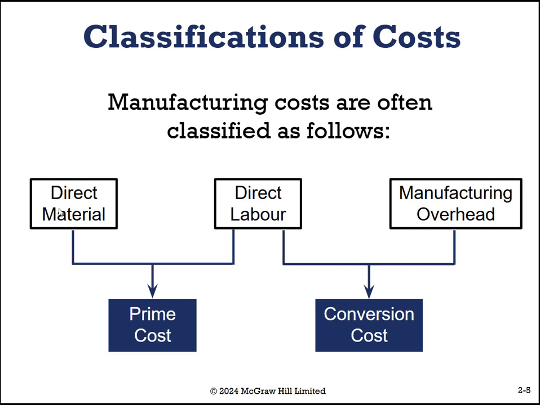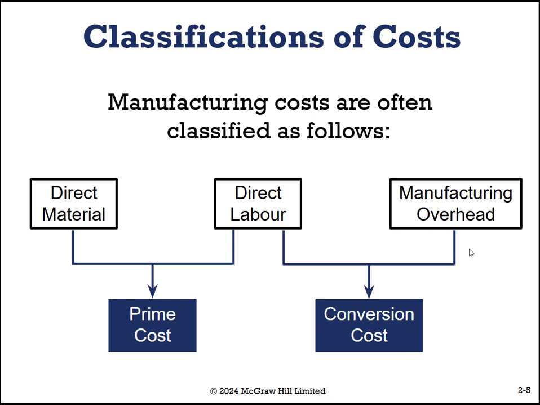We either have the coffee pourer salary. We have the coffee beans and the cups, and these are referred to as our prime costs. Then we have our direct labor and our manufacturing overhead that convert our prime costs, which are called conversion costs. So the direct labor helps us turn, they press the button and make the beans plus the water turn into the coffee. They pour the coffee and they help convert our direct materials into that product.